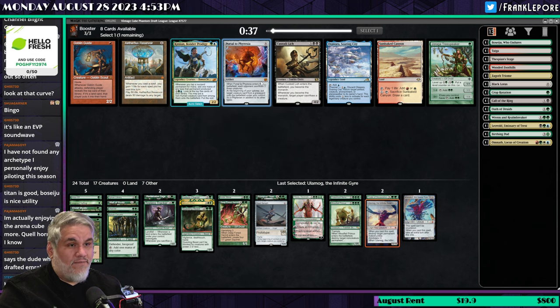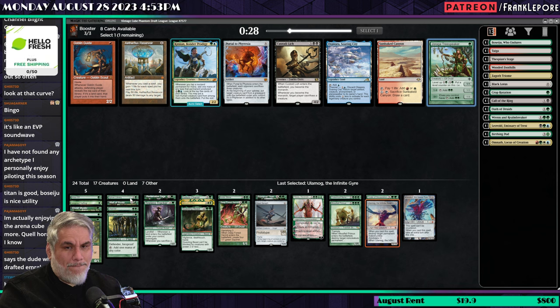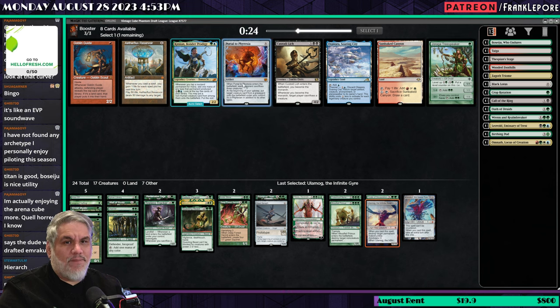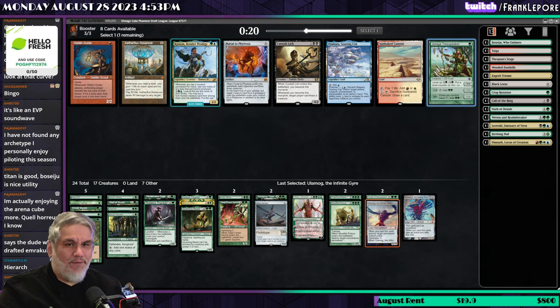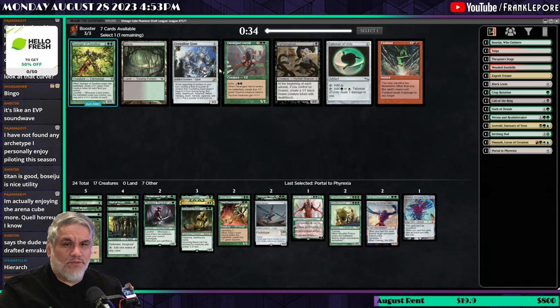Portal to Phyrexia. Interesting. Also, Draga Tree Speaker, which is probably better than at least one of these. I keep trying to make Portal happen, but I also think we just might have enough ramp creatures. Is that just wrong? I'm going to take Portal. I think Portal's just cool.